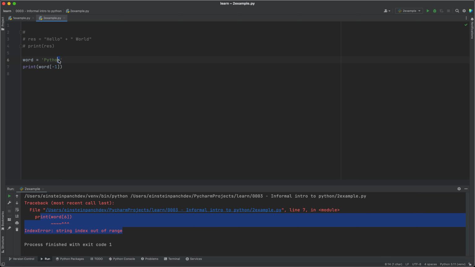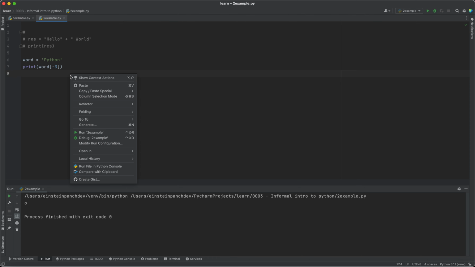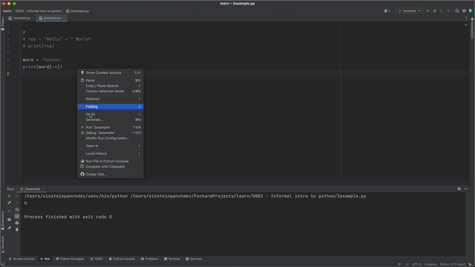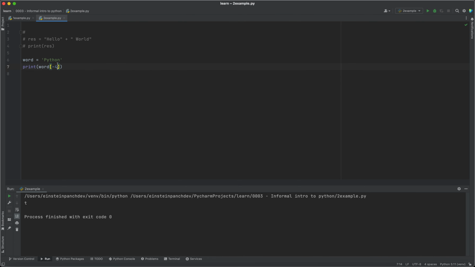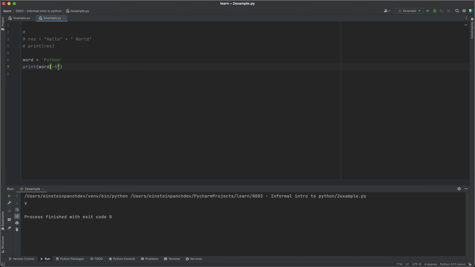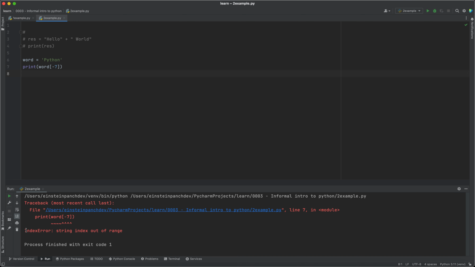So this is the -1 position, so it will return N. If we say -2, it will return O. If we say -3, it will return H. If we say -4, it will return T. If we say -5, it will return Y. And if we say -6, it will return P. If we say -7, again it is out of bound, so we will have an error, string index out of range.